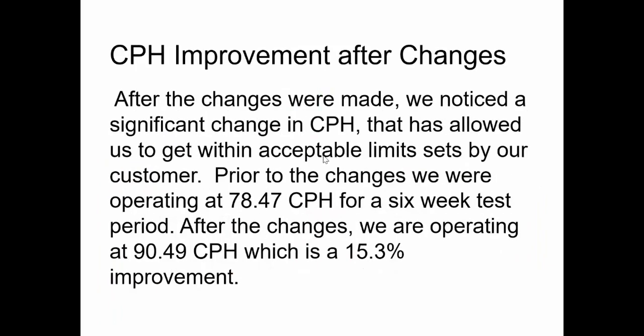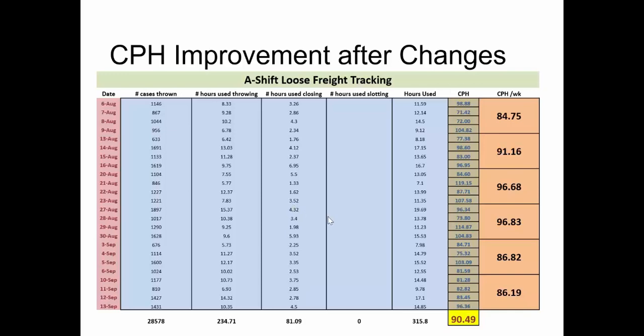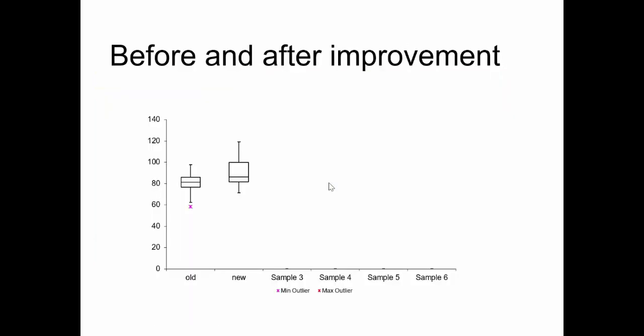Okay, some more solutions, and let's see if it worked. Yeah, they got it to 90. 90 cases, still not 100, and I didn't know if that was going to be possible. Yep, there's the new data, and there's a great little box plot before and after. So there's the old process, the new. So again, these projects don't have to be solving world hunger. The key to Lean Six Sigma is showing before and after improvement on a mathematical metric, which this person did.